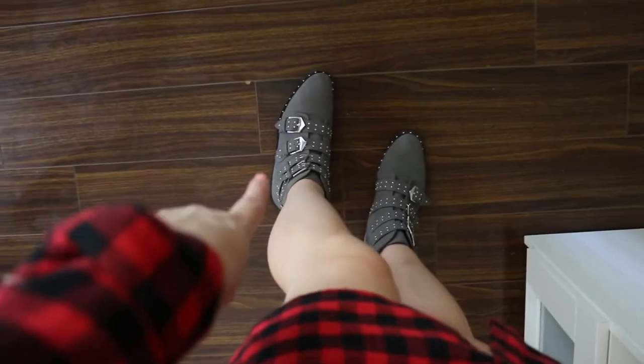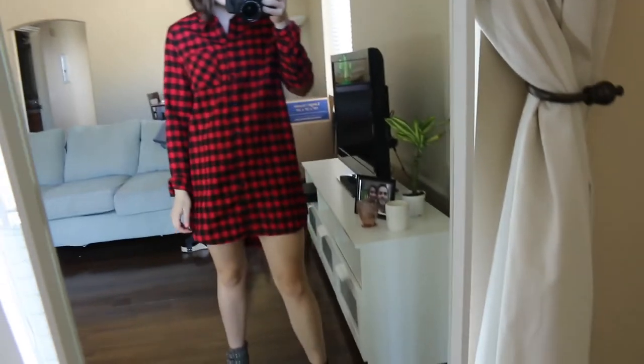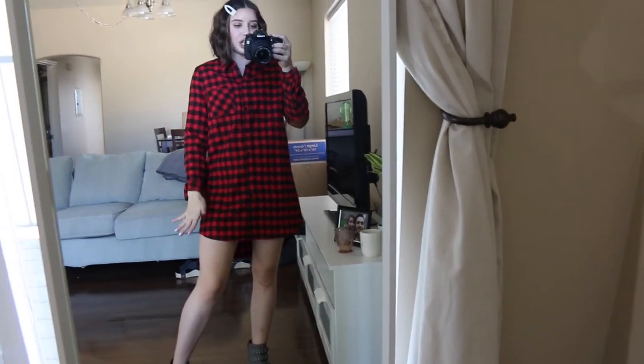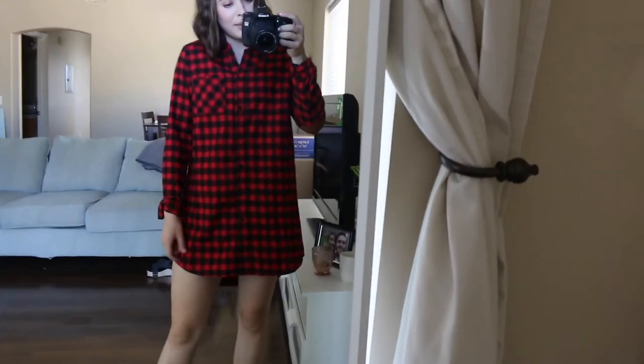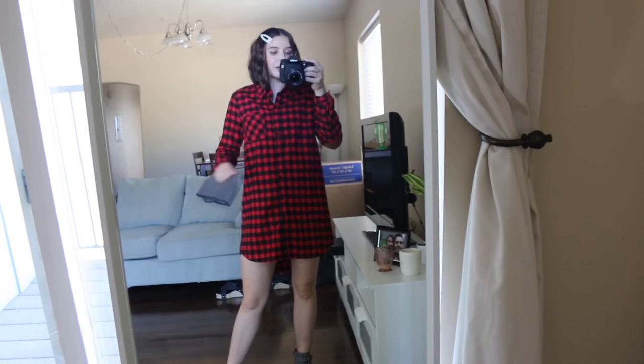Here is that second dress. It's a little bit short without leggings or tights, but I just paired it with these really fun chunky strappy boots from Forever 21 — I got them last year and I just really love the way they chunk up an outfit. I think for work and stuff I would do just like a very sheer tight — I think that would look probably the best. It has that cute little detail patched on the elbow and it's a little bit longer in the back, shorter in the front. Yeah, I just think it's going to be super fun for fall. As I'm looking at it, I probably will need some tights — it's just like a classic fall outfit.